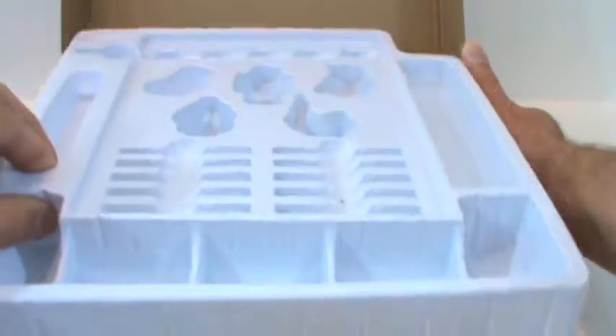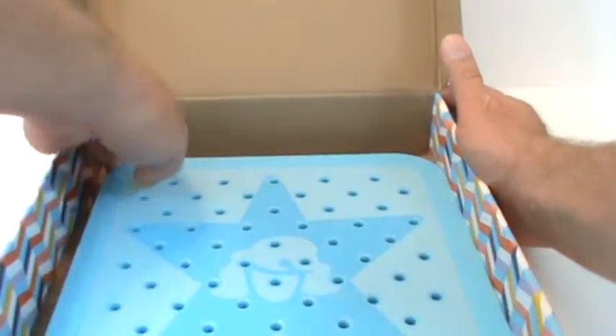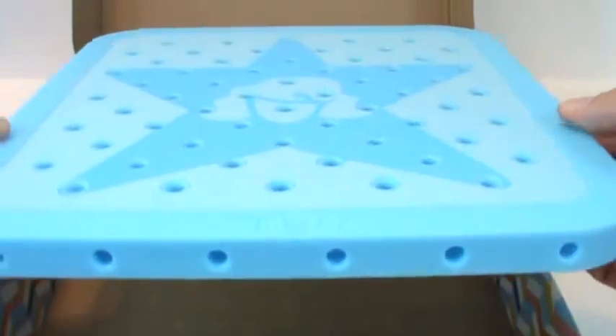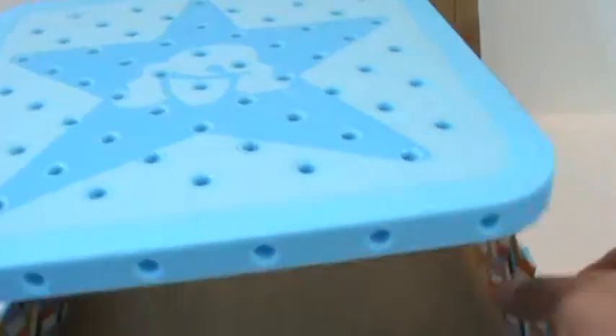We also have a belt drive — this is the belt drive that makes it go. Then you lift this out, and this is great because you can be really organized when you put the toy away each time, because those pieces go in and out pretty easily. It also comes with the pegboard, which is kind of the centerpiece of the whole thing — it's what you set everything up on.